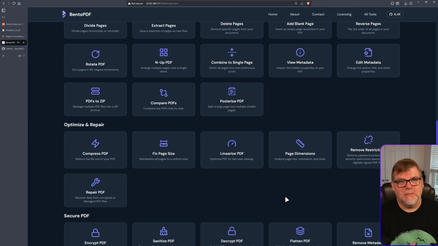So just in case, maybe I'm setting this up for my company and I want my company to be able to go to pdf.acme.com and do all of their PDF work without me having to buy a bunch of subscriptions. So that's the route I'm going to take. I'm also going to show you at what point you can just leave it installed locally. And when we deviate from that, I'll let you know, so you can call it a day if that's all you want to do and you don't want it to be internet facing. All right, let's go ahead and move on to installation, and I'll see you over there in just a second.